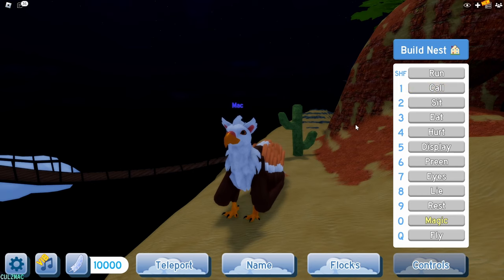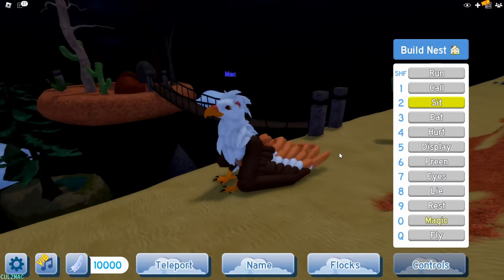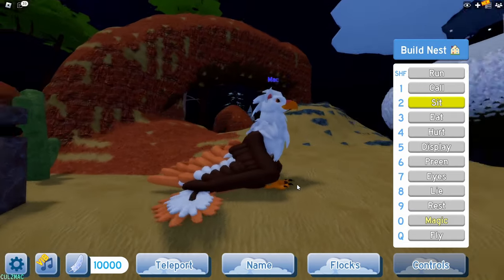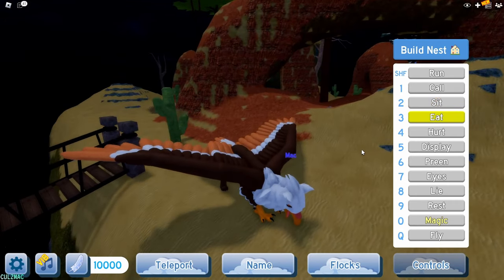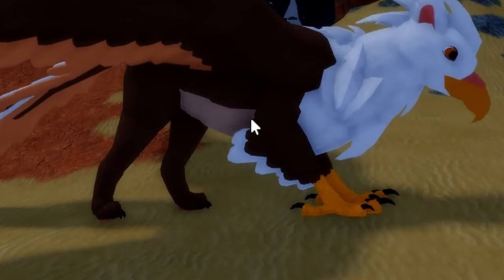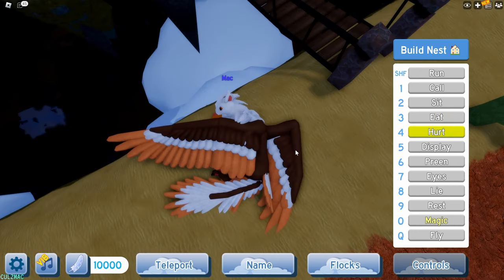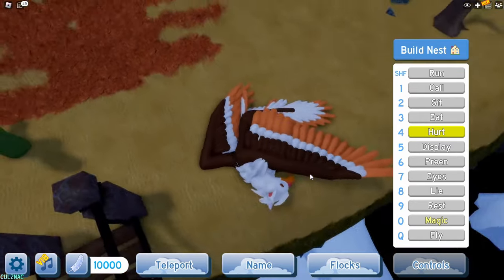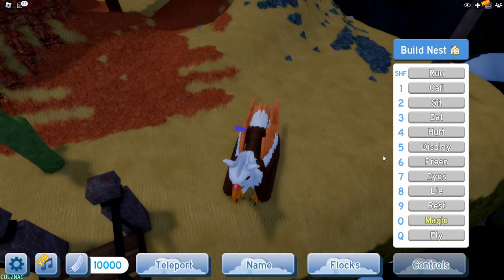Okay, the call is much different. Sounds really cool. See it? Okay. It looks so awkward because it's a griffin. That's pretty funny. Eat. Oh, look at that. You got these little feathers right here. This wing looks weird. It looks like it's broken. I guess he broke his wing. Yeah, definitely. Because that wing definitely looks broken.